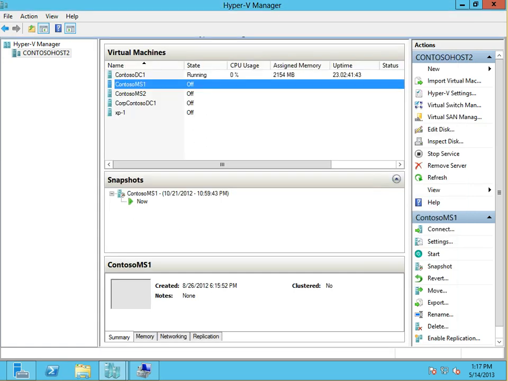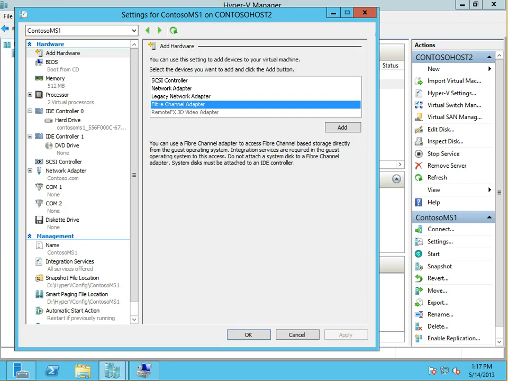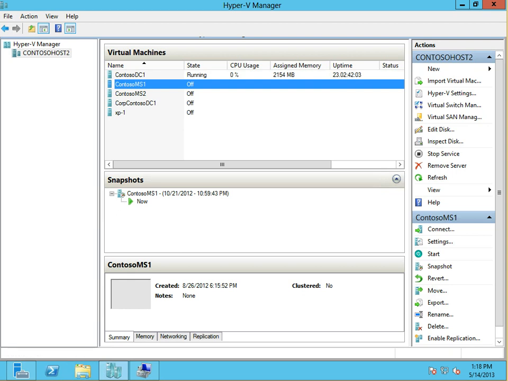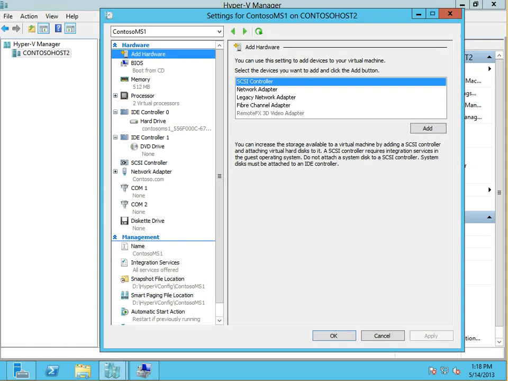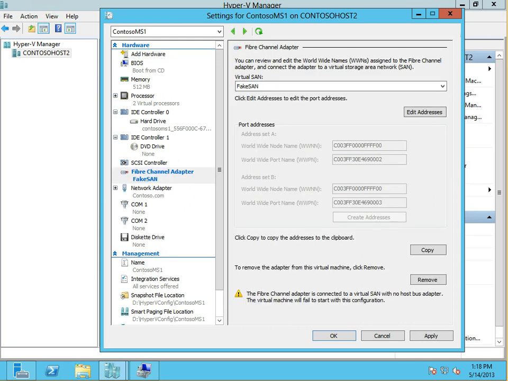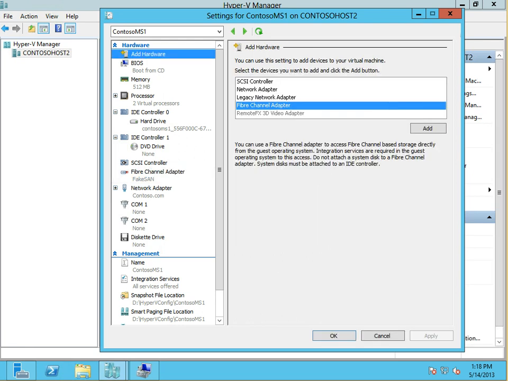I could go into the properties for that. How about I go to the properties, not to the virtual machine connection. I could add this, so now there is a fiber channel adapter on that VM, and as far as it's concerned, it will actually see an HBA card, and then I can connect it to that SAN. Go ahead and close the property page out. I don't think it had actually enumerated it by the time I created that. So let's go in and create a new fiber channel adapter and now connect it to our fake SAN. And there we go. So that's a new piece that we have under the hardware tab that wasn't there.